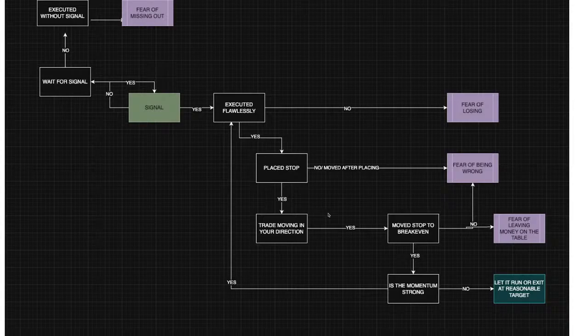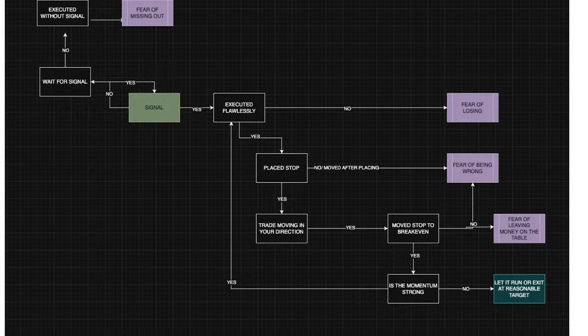And if the momentum is right, you have to see whether you could execute flawlessly on that add-on or not, and then you can again review the trade to identify what fear you are facing a problem with. And once that is done, based on the momentum, you can always exit. And when I say exit at a reasonable target, that's also a problem. A lot of people focus on the entry, but it's the exit as well which is really important. So where should you exit is also a plan.